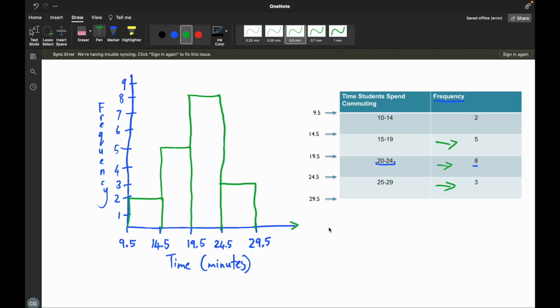Was that difficult or did you guys follow it? All right, nice. So I want you to take this down so you can have it as an example, and then after we'll try the next one as well. So we just follow the steps. It wasn't anything hard, right? Very straightforward. And this now gives us a visual representation of what this table looks like. So you could just look at it, and immediately your eyes gravitate towards this. Because, oh, this is the highest. Oh, this here is the lowest.